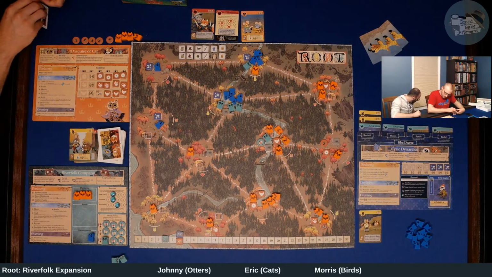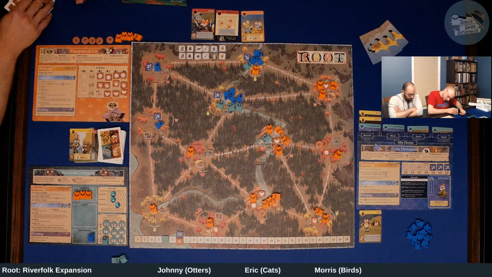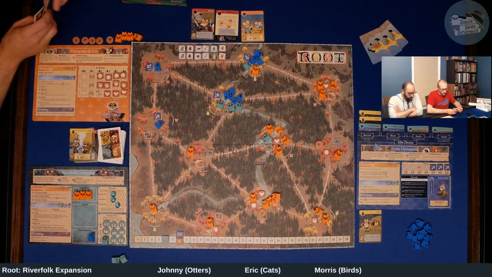Sorry. Birdsong. Place one wood at each sawmill. Can you do that, please? And then got three wood total out there. Three wood total. Then we will. So I know I want to do a build. So I build.